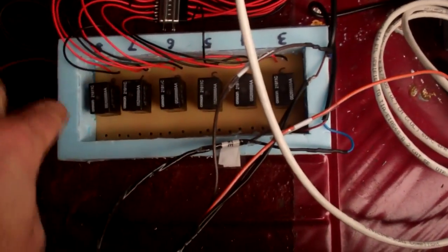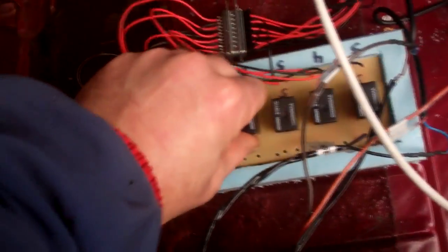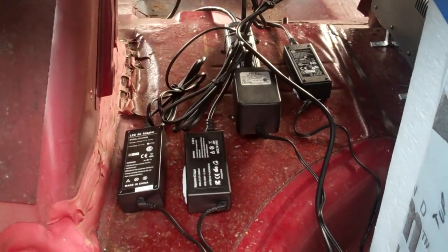This is what the inside is looking like. There's the fog box and I've actually gone and made a homemade circuit board with relays for all the outputs — for the reverse lights, the air solenoids, the brake lights. There's the boo box and I've got the power supplies. I'm actually waiting on one more power supply for the brake lights. I need to get audio to program the boo box so that the audio will synchronize with everything that I'm doing when I program it.